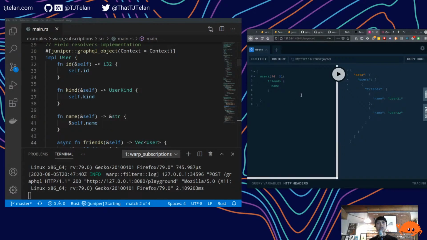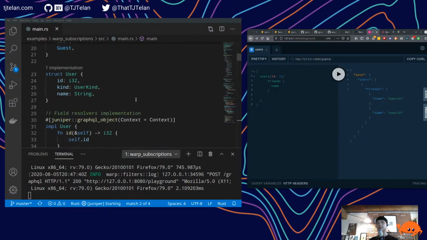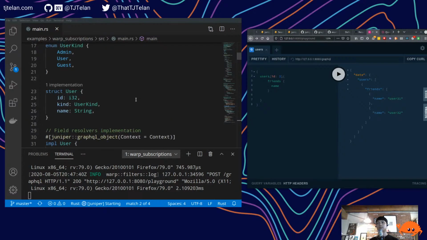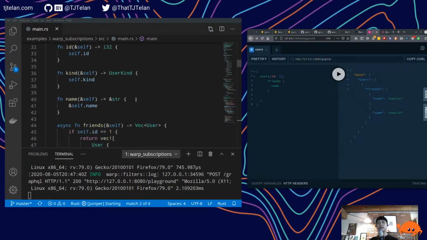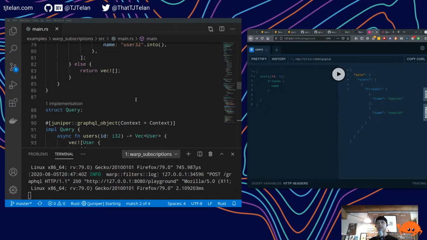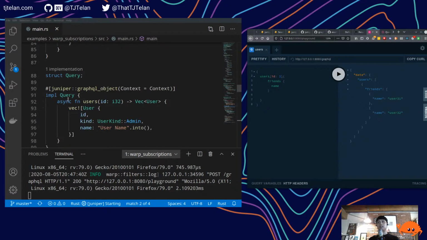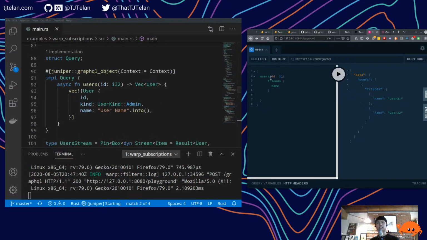Seems like I was really close the entire time. I'll definitely have to look into the basics, but yeah, it looks like in this query object users, give it an ID.